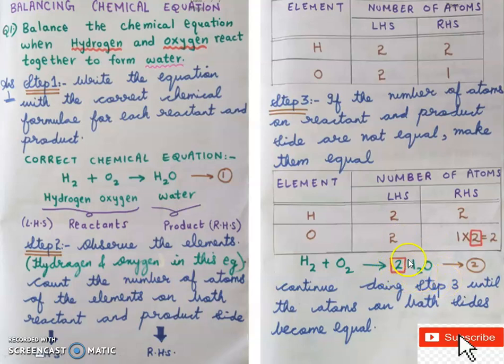2 2s are 4. 4 atoms of hydrogen. Whatever coefficient is there beside and whatever coefficient is there below, I also need to multiply in order to calculate the number of atoms of hydrogen. So 2 2s are 4, 4 hydrogens are there. So 2 and 4 are unequal, so they're not balanced. Hydrogen atoms are not balanced. Now coming to oxygen, oxygen has 2 atoms on the LHS, and now oxygen has 2 atoms on the RHS. So oxygen is balanced now, hydrogen is not balanced.